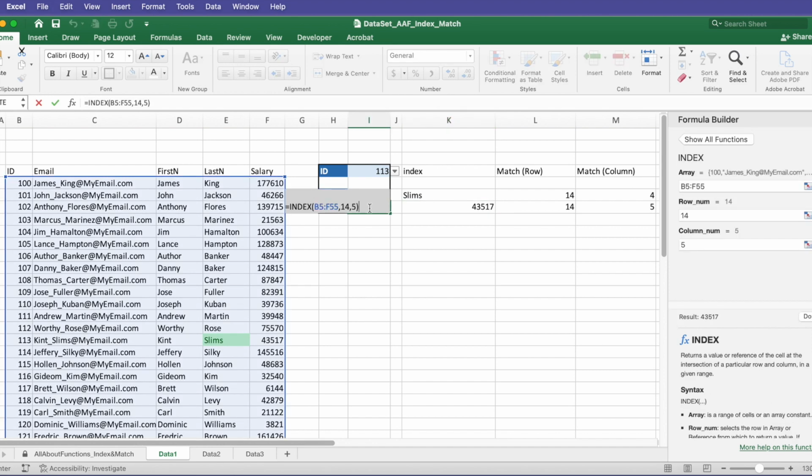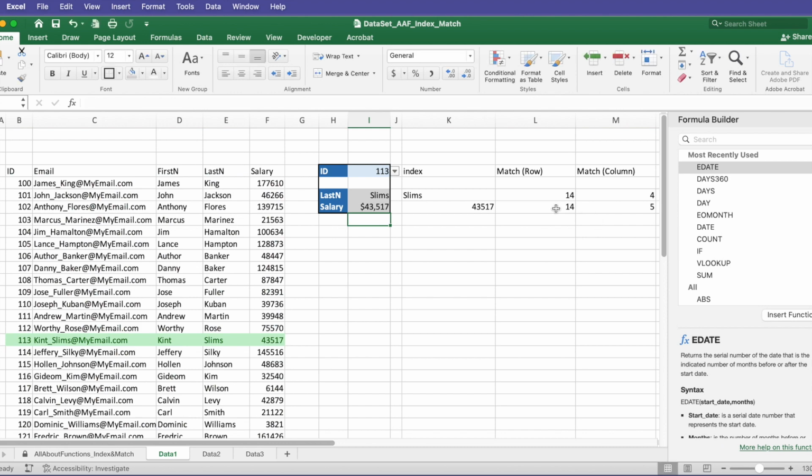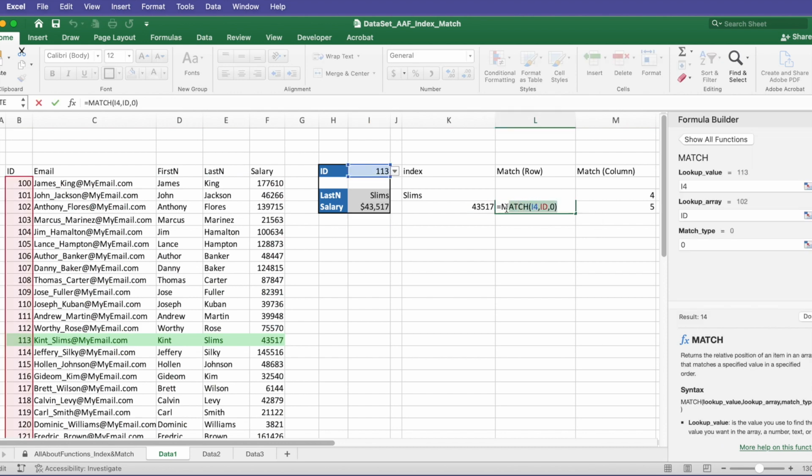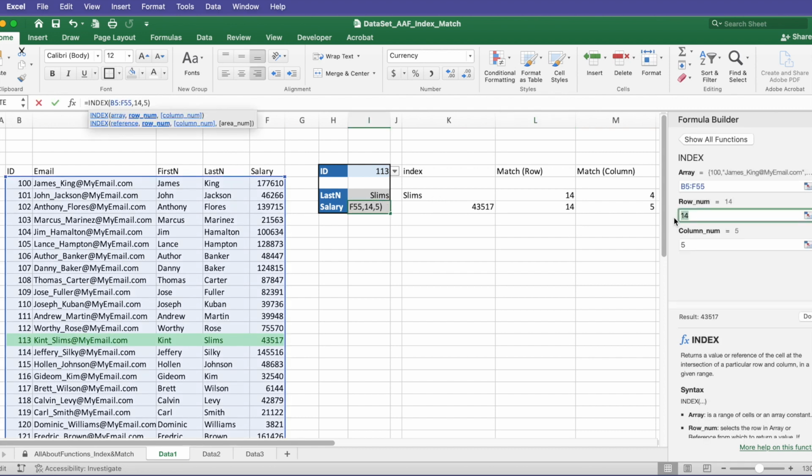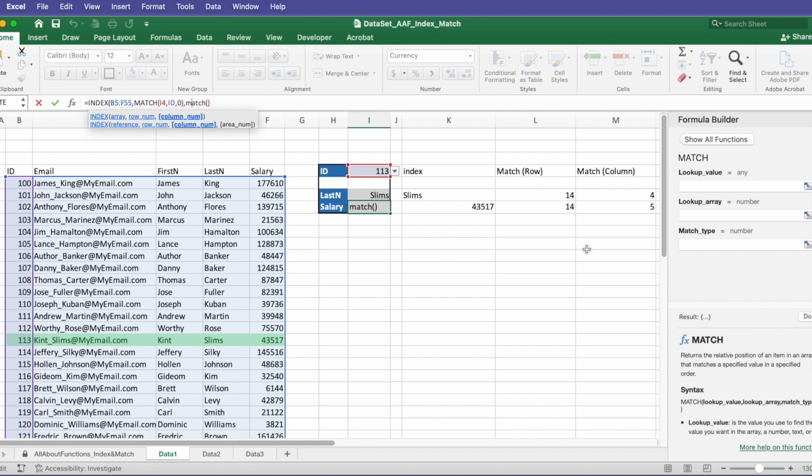Okay, and now we're going to replace 14 with our match formula. We don't need the equals, just the match part, and we'll replace 14 with a match. There we go. And then for our column number, we'll type in match, open parentheses, and then we click on match in the formula builder, and then click FX, and that opens up the formula builder.